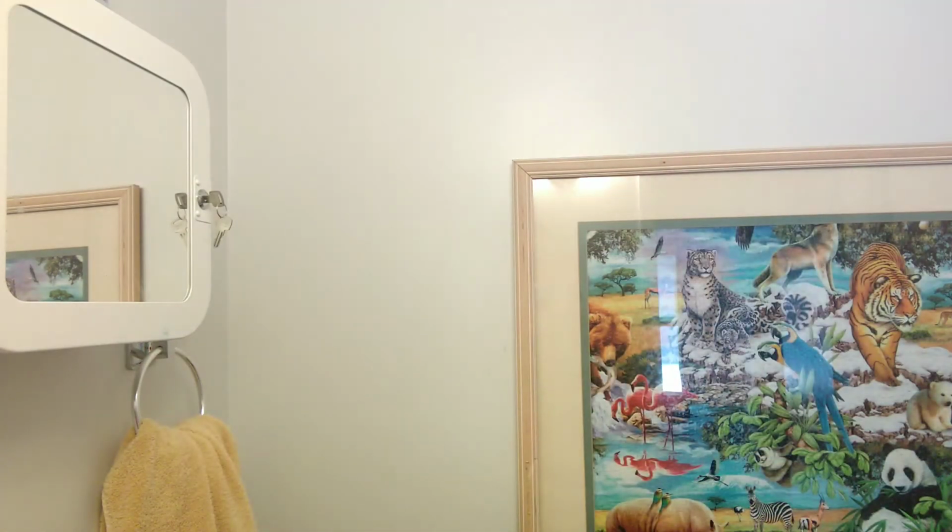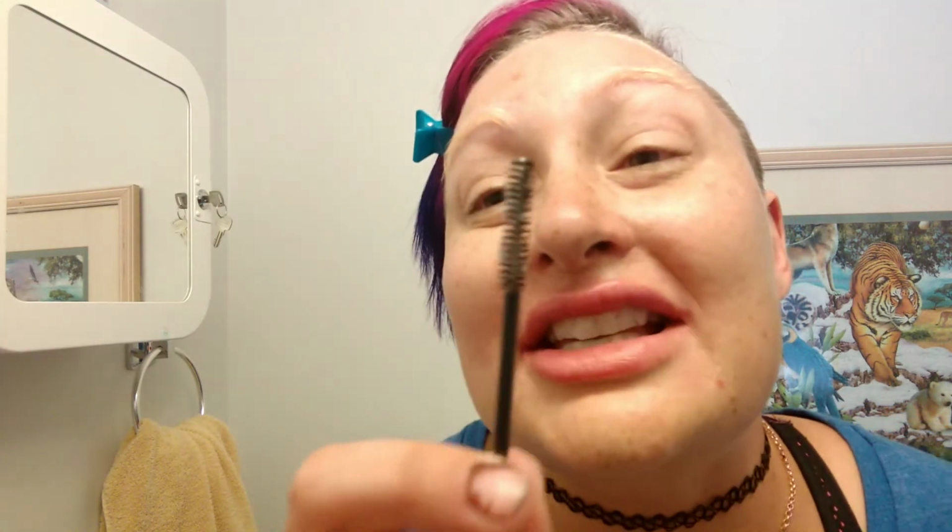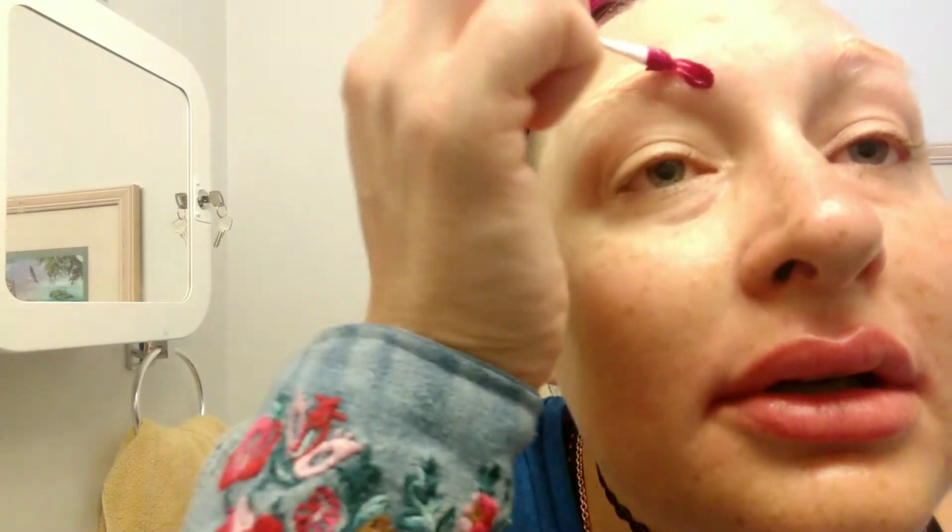Ugh. Fine, here's a spoolie, okay? Are you happy? Here's a spoolie. There. We're going to brush my eyebrows. And we're going to put on the dye, and then we'll do a cleanup job with the strips. I mean, with the makeup remover pads.